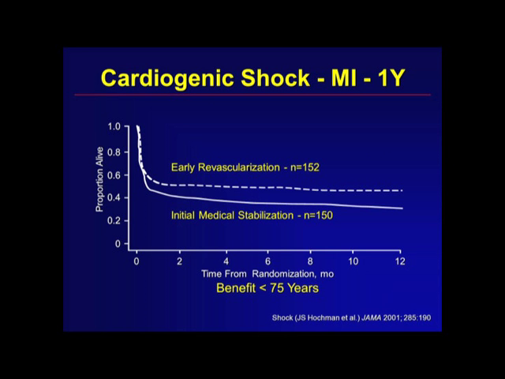So that's what we do in our cath lab. If you're a young person in cardiogenic shock with a heart attack, you're going to go to the cath lab, we're going to put in a balloon pump, and we're going to try to open up any arteries that we think we can open to try to improve mortality. You know, neither group does great, right? Shock is not a good thing to have with a heart attack. In the best scenario, you got about a 40% death rate.